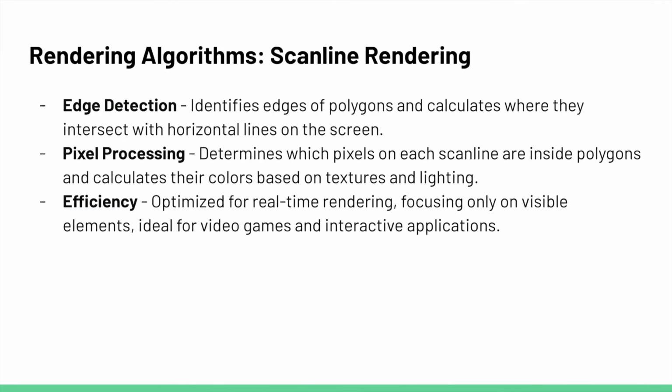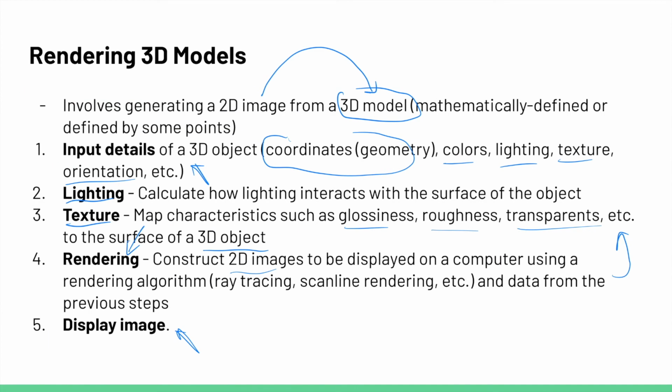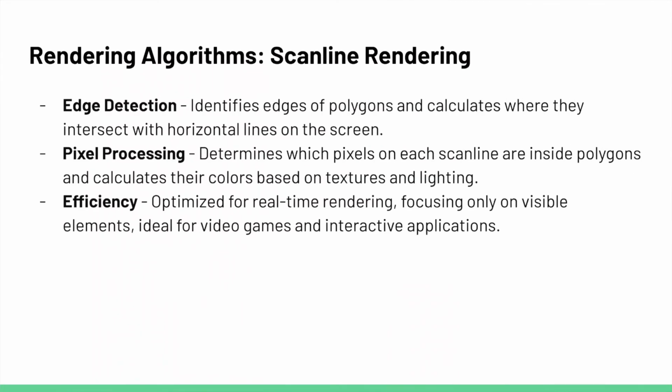Now, in order to handle the rendering process that we talked about here, we're going to need to use a rendering algorithm, of which there are 2 types we're going to learn about. First is Scanline rendering, and it's called Scanline rendering because, in a sense, we're taking our 3D scene with 3D objects that we have stored in memory, and we're scanning it line by horizontal line. So basically what we're doing first is something called edge detection. We're identifying the edges of polygons or 3D objects and calculating where they intersect with the horizontal lines on the screen. And this helps us better identify their position in a 3D scene, so we can see where they should be displayed when they're viewed by the user.